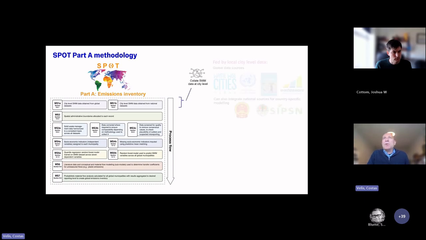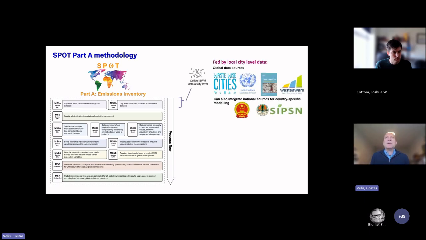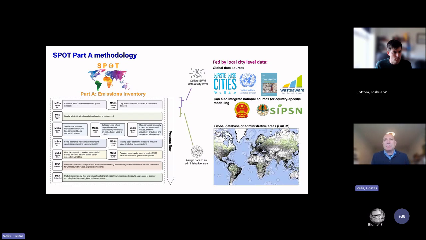Thank you. So first, as I said, we're starting on a local level. What does this mean? We go on international initiatives and methodologies, not least the WasteWise Cities tool, the WACT toolkit, but also the UNSD reported data, the Waste Aware data, and we expect to see the next edition very soon, but also national databases. And of course, these have a bit of a problem of standardization, but I'll come to that in a minute.